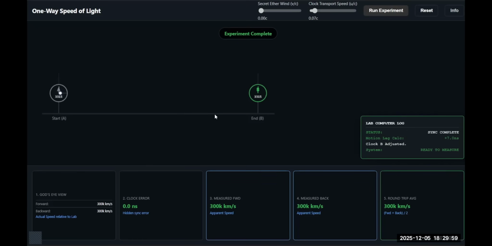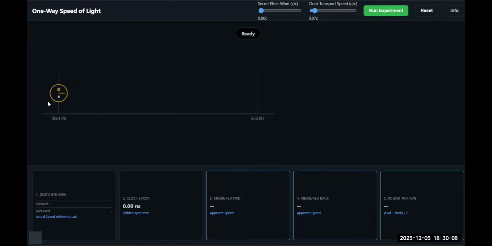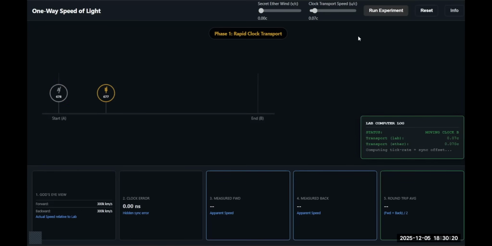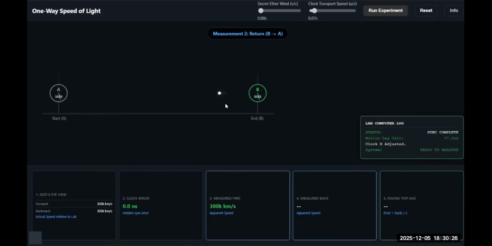We move it at 0.07 C over here. We know how long it took. We know length contraction. So we can calculate where the clock will be synchronized, because we know the distance. We can do the math, right? So we calculate there is going to be an error of 7 nanoseconds because we moved the clock. Remember, the moving clock slows down, but we know that. So once the clock is at B, we have to change the time by 7 nanoseconds to make it right.